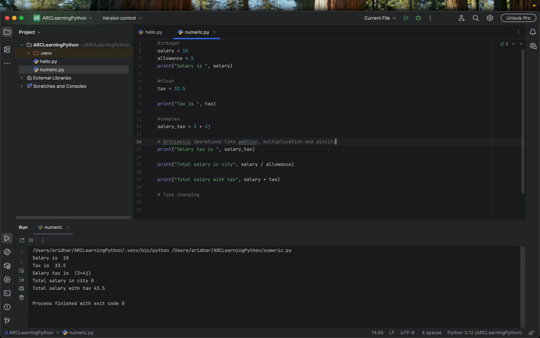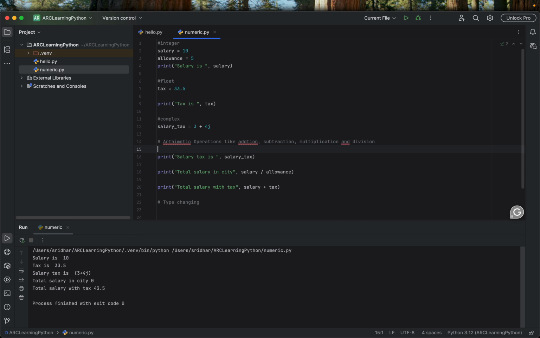You can do subtraction, all of that, whatever maths you want to do. Now again, I don't know how to disable the Grammarly in this particular tool, but I'll figure that out later.